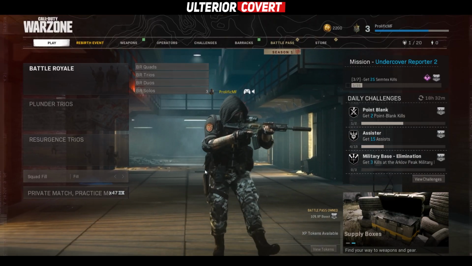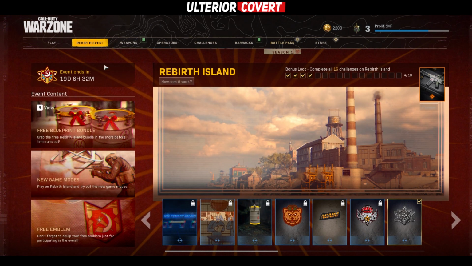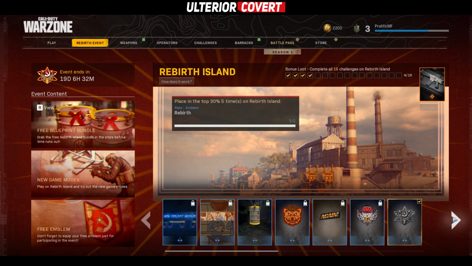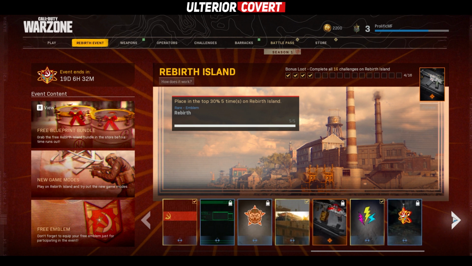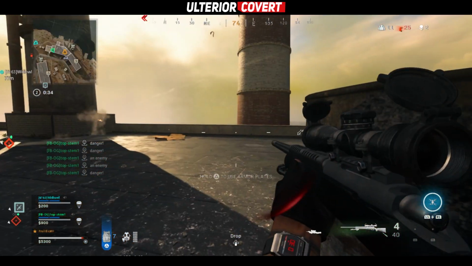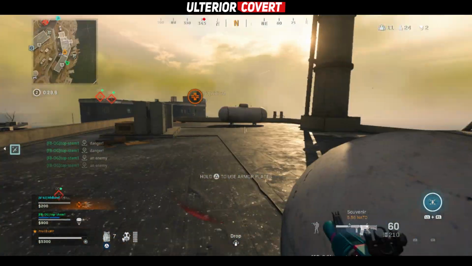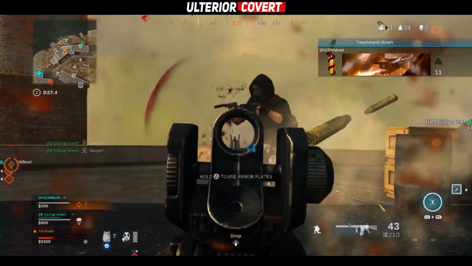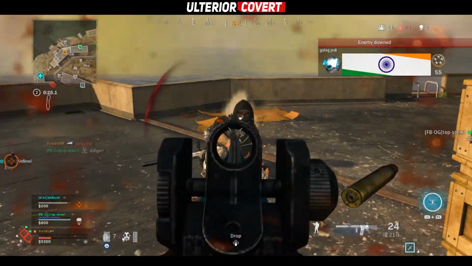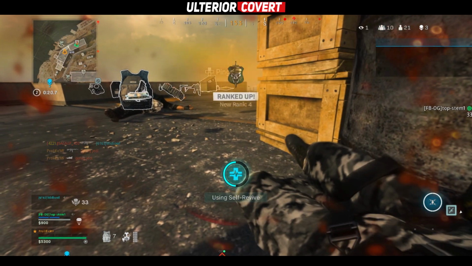To view all of the different challenges that you need to complete, you'll need to head to the Rebirth Event tab, which can be found in the main menu. With all of these challenges, they need to be completed on the actual Rebirth Island map itself, and can be completed in any order that you choose to do them. As of making this video, the only way to play Rebirth Island is by jumping into some Resurgence trios. It has been mentioned that regular trios and quads will be playable on Rebirth Island 2, but at this stage we have no idea when those game modes will be dropping.